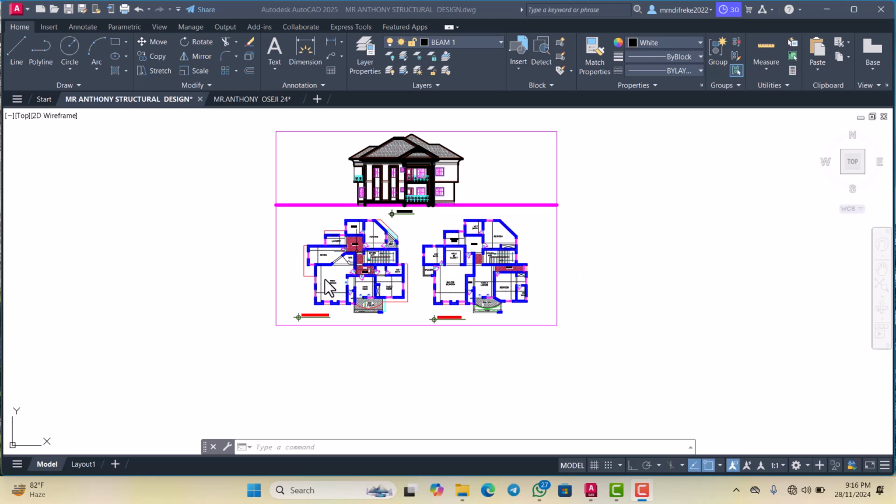So we want to start with the preparation of general arrangement. So I want to start from this level so that most of my students that don't know how to prepare general arrangement will know how they can prepare general arrangement from an architectural drawing.